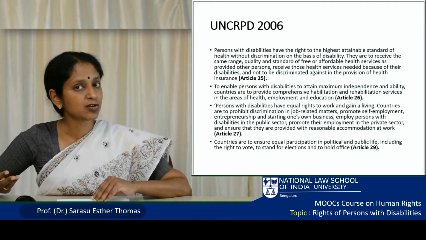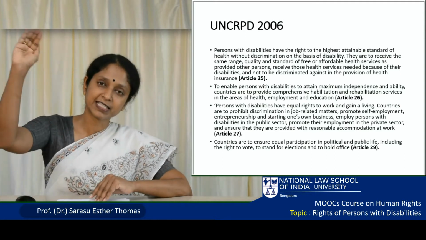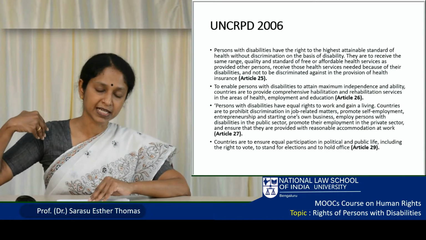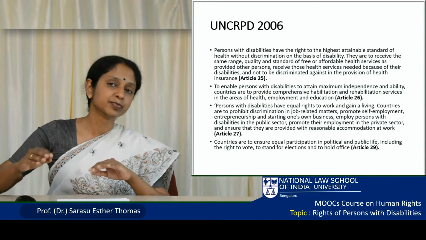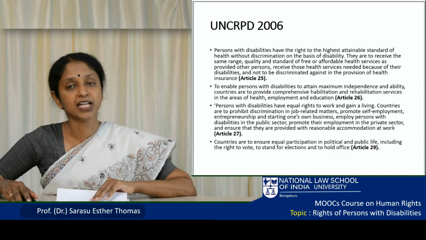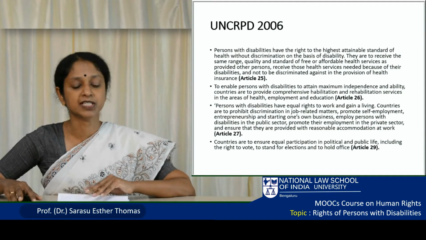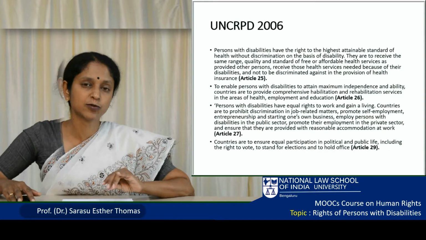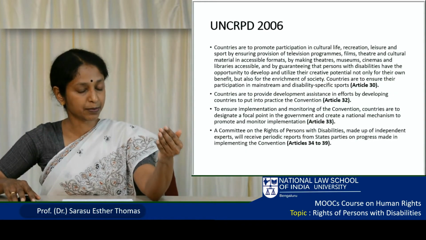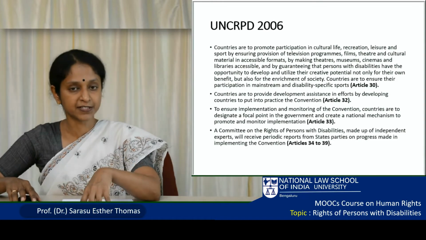So the convention talks about not just having the state make reservations or affirmative actions in the public sector, but to also encourage the private sector to ensure reasonable accommodation as well as opportunities for persons with disability. So non-discrimination is not just something to be done in the public sphere, but also in the private sphere.